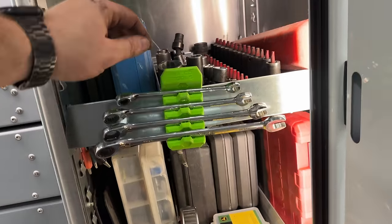All my Milwaukee stuff's in those two. All my hammers and pry bars. I got some drawer liner to take home. All that stuff. AC gauges and my scale. I got a big long pry bar and a big long sledgehammer in that hole. And now we're trying to Tetris everything in the back of the truck.